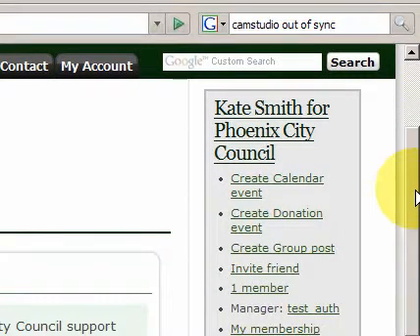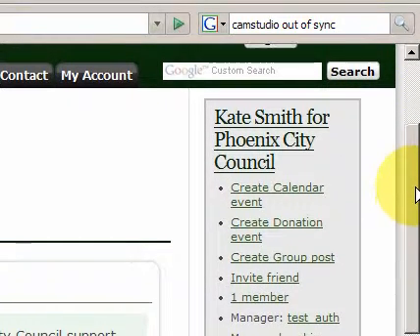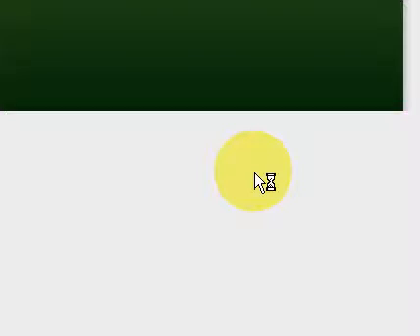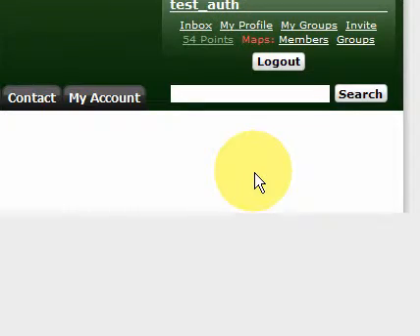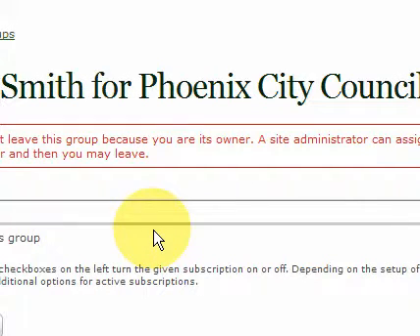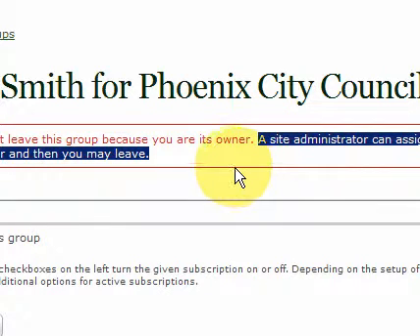Let's talk about one other piece of functionality that's important to administrators. If I click on the My Membership link, it will take me to a page that shows me my ownership role in this particular group. There's actually a message here about how to transfer ownership.